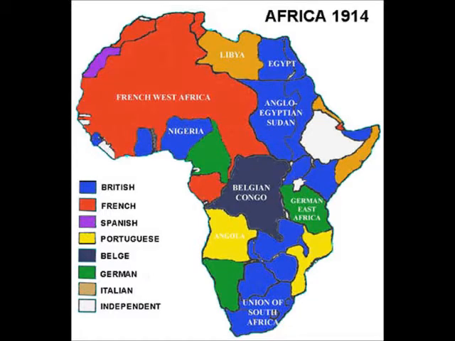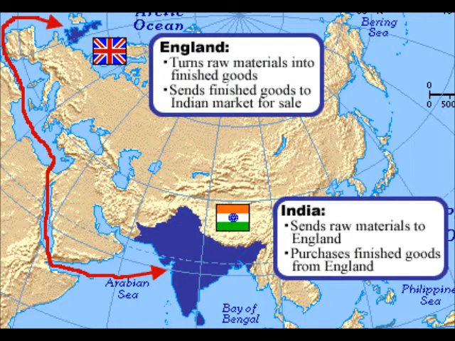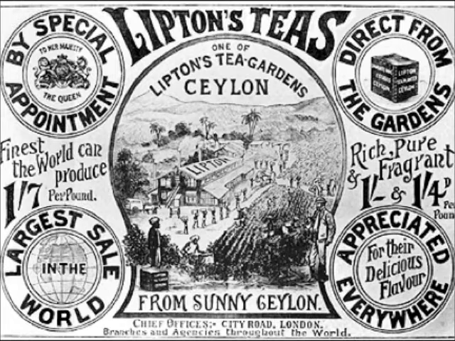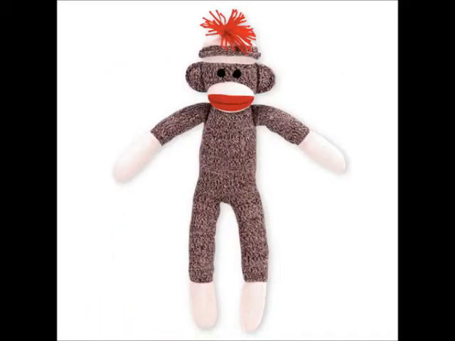Two, the second reason countries look to gain territory in other parts of the world, and this is even more important than the first reason, European nations wanted to establish a marketplace to sell their goods. Basically, because of industrialization, there were many factories built in places like Great Britain. These factories were churning out so many products. Let's say, for example, that you're an owner of a sock factory. Your factory churns out millions of pairs of socks each year. Well, after a while, you might not make as much of a profit in your own country because, once people have bought enough socks, they don't need any more for a while, right? I mean, how many pairs of socks do you really need at one time?